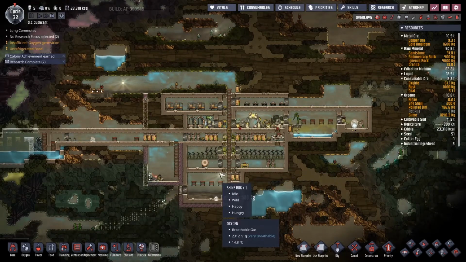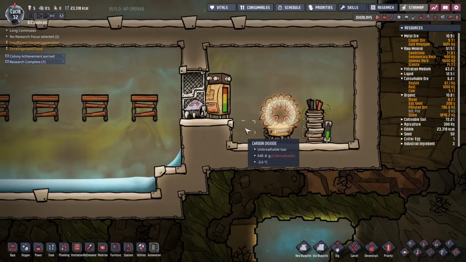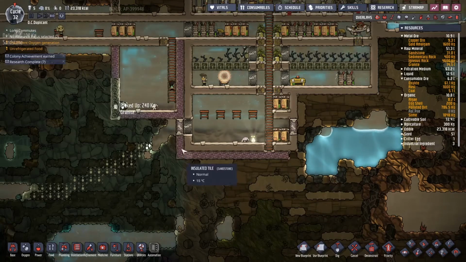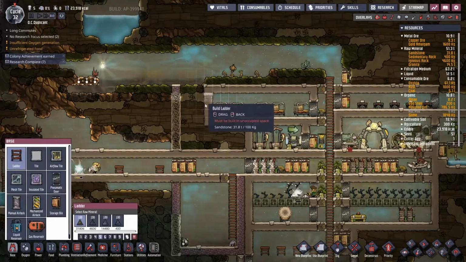Alright, well, we've got a couple things going on. One is we're sucking up the last of our power over here with a second space heater, trying to get this room above 10 degrees so I could do something useful with it. Second thing is we are starting to barricade off big areas with insulated tile in an effort to be able to heat the base up.